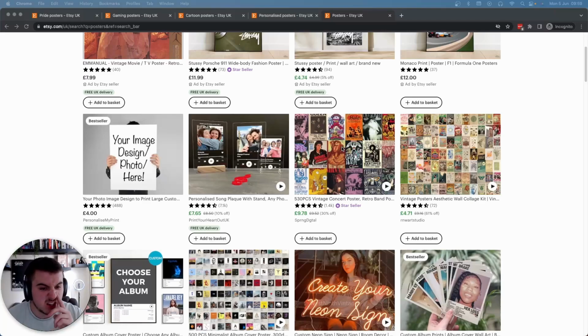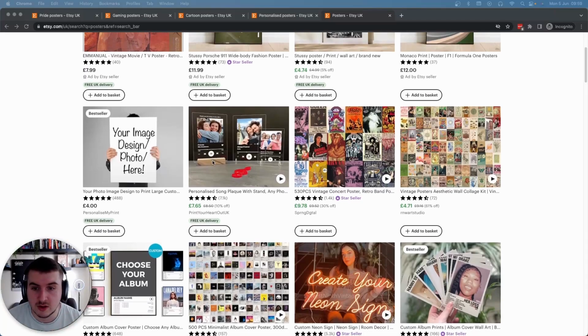And you'll see a huge variety of things come up, right? So we have a personalized poster of getting a photo here next to one of those Spotify plaques next to Drake or album prints, right? So imagine this: you are selling a Bart Simpson poster. This is an example I like to give. A Bart Simpson poster would not perform well on this search, right? The reason is because there's no intent. People are not directly searching for a Bart Simpson poster.